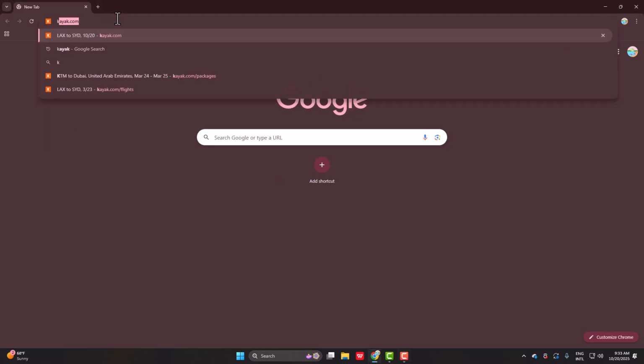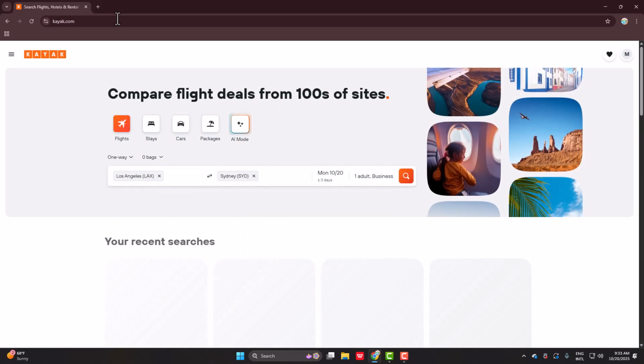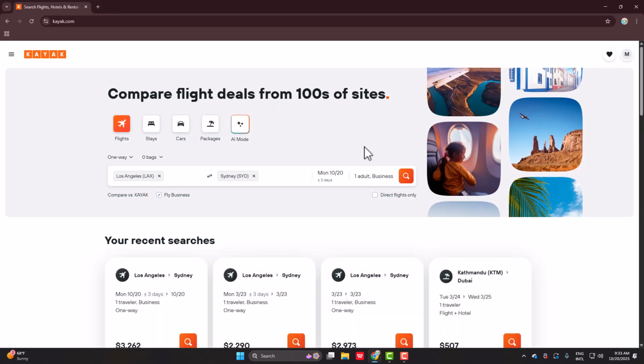First of all, simply go ahead and open any browser that you want and search for kayak.com. Now, one thing I'm going to make very clear is you can't actually go in the past and check your prices or track your prices. However, you can go into the future, check prices, or you could also put an alert in order for you to go ahead and get reminders whenever prices are dropping.